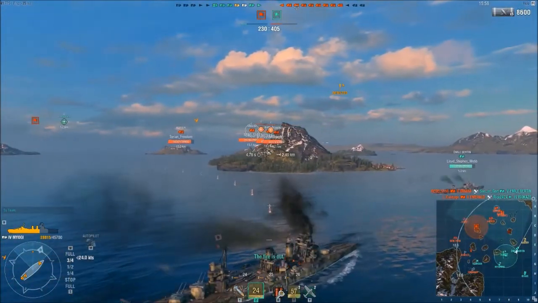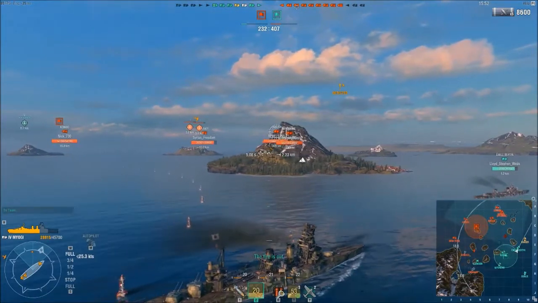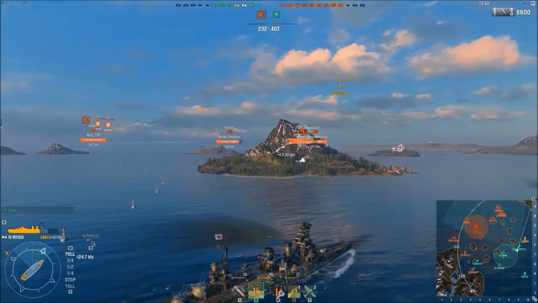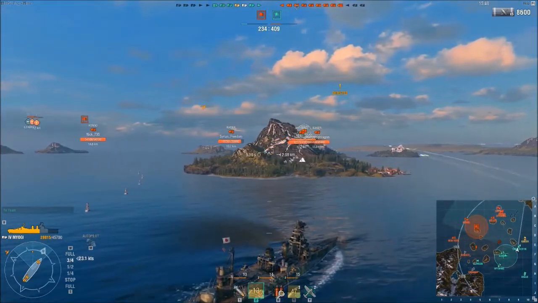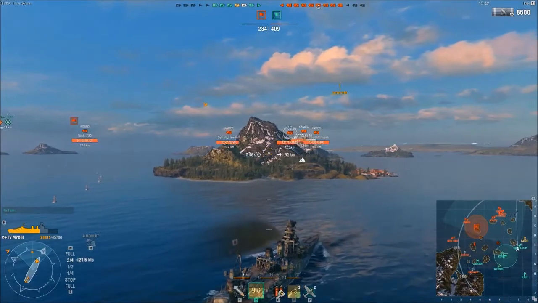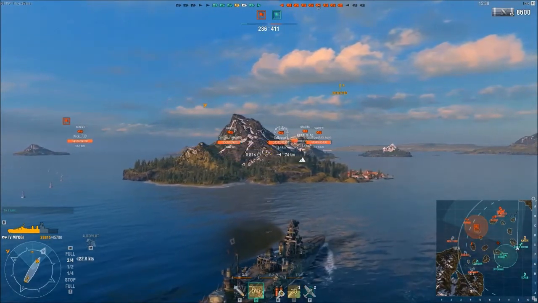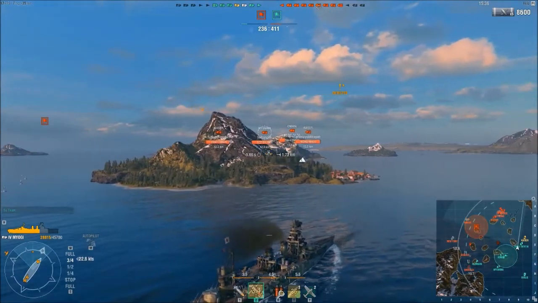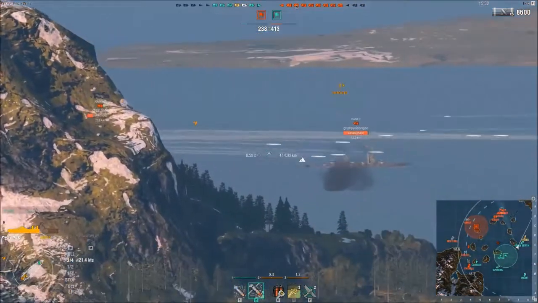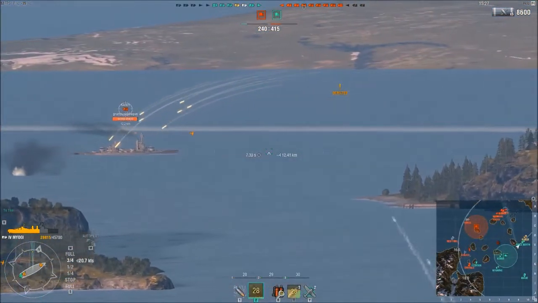This is where the speed of the Myogi really comes in handy. You really want to be using that to try to get into positions that are advantageous for you. I'm actually going to turn the ship around here again while there aren't too many people able to shoot me, such that I can angle and be in a position to run away if these guys start coming towards us.